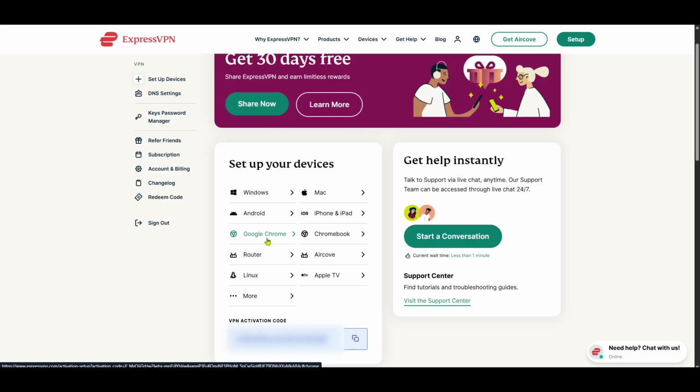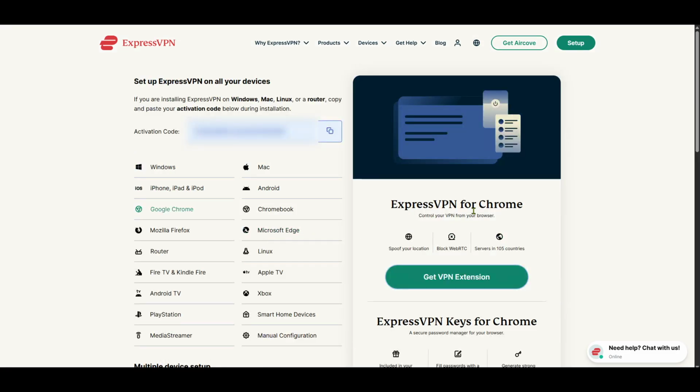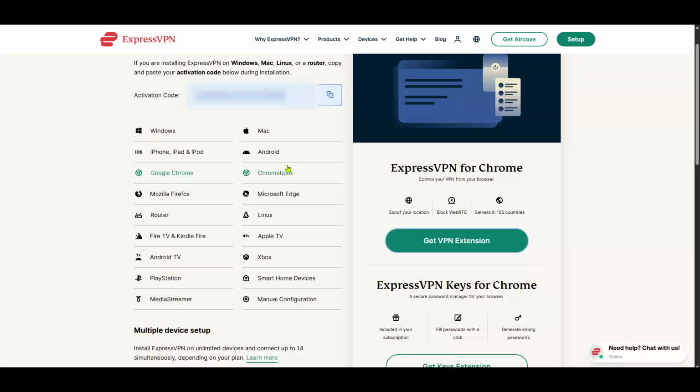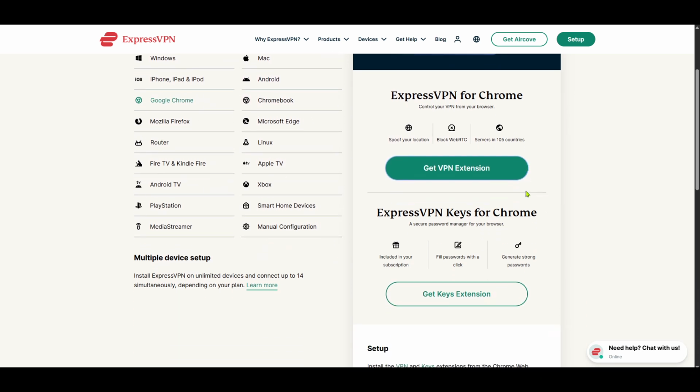The page will offer a detailed explanation of how to go about installing the extension. But to simplify the next steps, look for the Get Extension button. Clicking this will redirect you to the Chrome Web Store. In the Chrome Web Store, locate the Expressvpn extension. Here, check that you are downloading the legitimate extension from Expressvpn, ensuring it features positive reviews and high ratings for reassurance. Once you've verified this, click the Add to Chrome button.